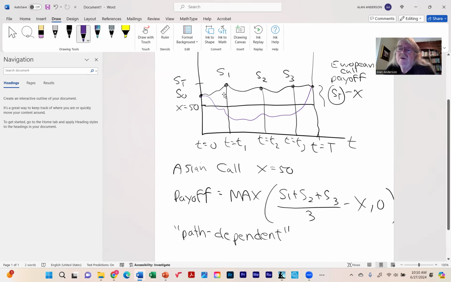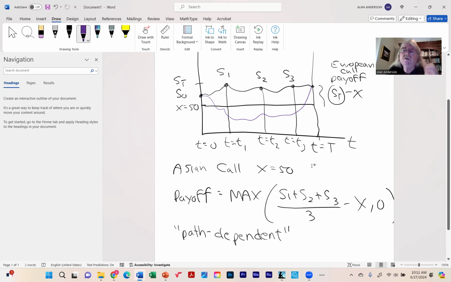So by the way, what's the point of an Asian option? The whole idea here is to hedge the average price of the stock or whatever the asset happens to be over that time interval instead of at the final date. Okay, so in other words, imagine yourself needing to buy gold. If you're going to buy gold at time capital T, then you might as well buy a European call option. That's fine. It's easy to hedge that way.